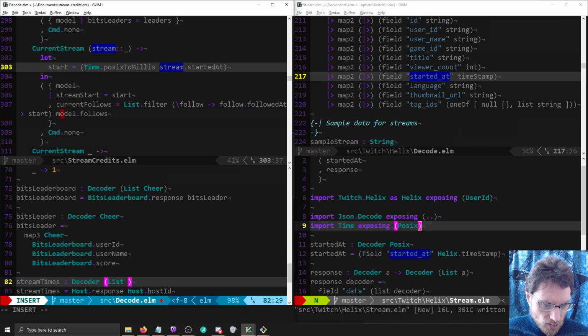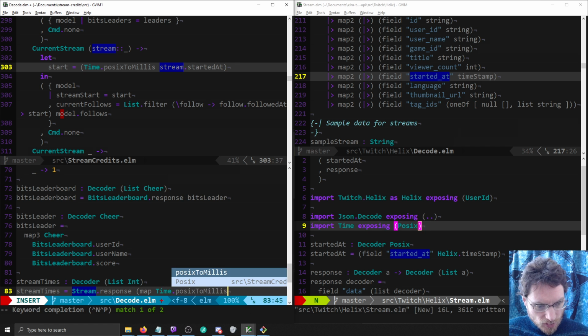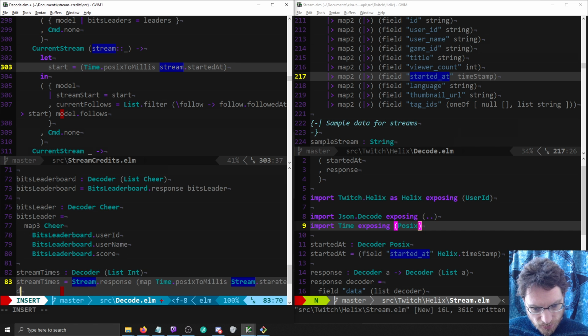So you're going to be an int, right? So you could pull out one. This has to do a map of time.posix to millis of stream.started at.